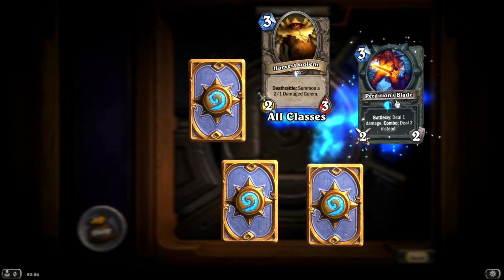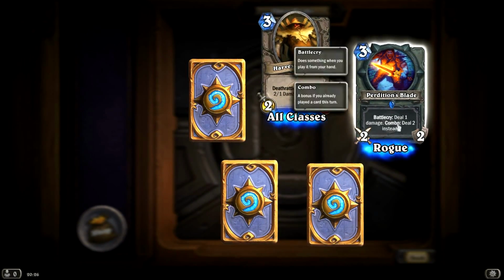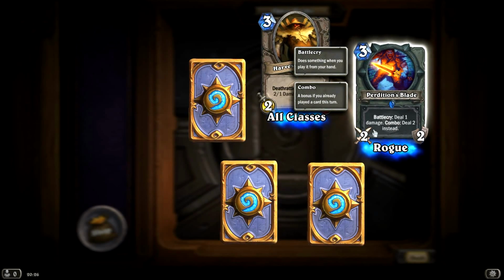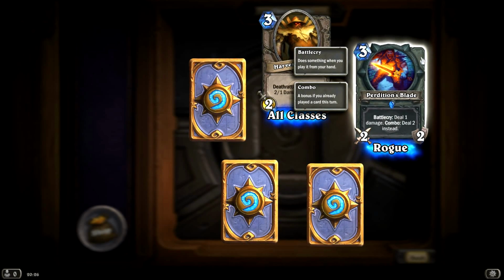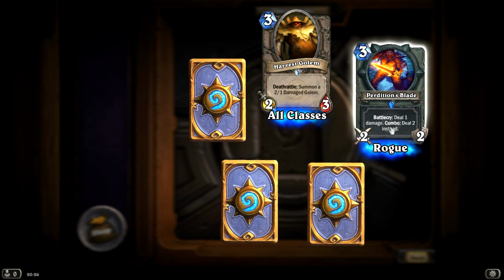Let's reveal the next card. Bam! A Rogue card. Okay, we haven't unlocked the Rogue yet. Perdition's Blade, a 2/2. Battlecry: deal 1 damage, Combo: deal 2 instead. Combo? What is combo? That must be something to do with the Rogue class. That sounds like maybe the next class that we want to defeat, guys.